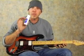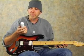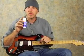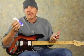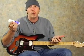And I'm going to use some electronic spray. This is pickup and electronic cleaner, specifically for guitars. I bought this at Guitar Center, actually. It's quite cheap. You could get the same kind of spray, contact spray is basically what it is, at any electronics store, like Radio Shack.